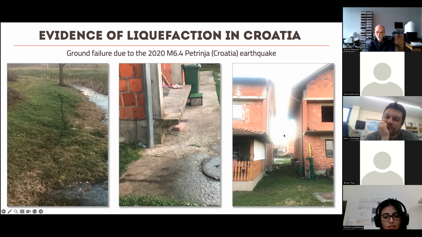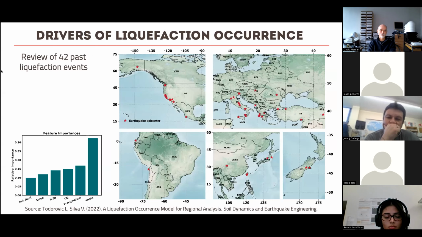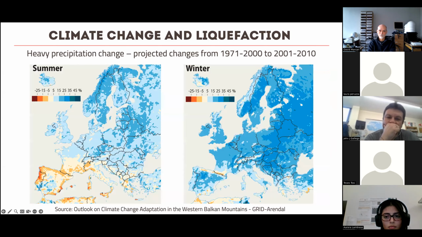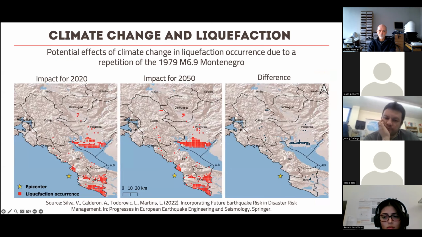But again, just to say that the reason why there was liquefaction here in this earthquake was because the water level was relatively high. If we have sea level rise, the water level might increase even more. Okay, we developed a machine learning model, again, to predict that. I'm going very quickly, just to say that we evaluated in different parts of the Balkans the type of earthquakes that can generate liquefaction in parts that are not a concern today. Okay, this is the impact for 2020, but it will become a concern in 2050 just because of sea level rise.